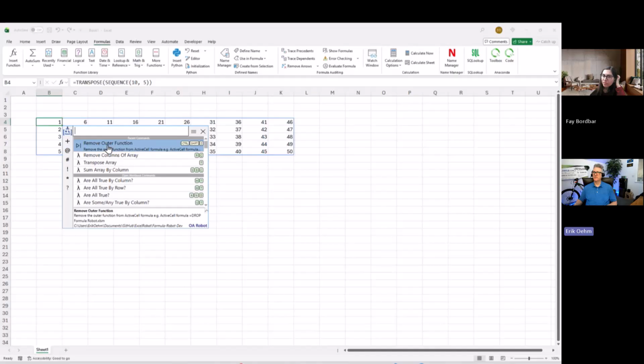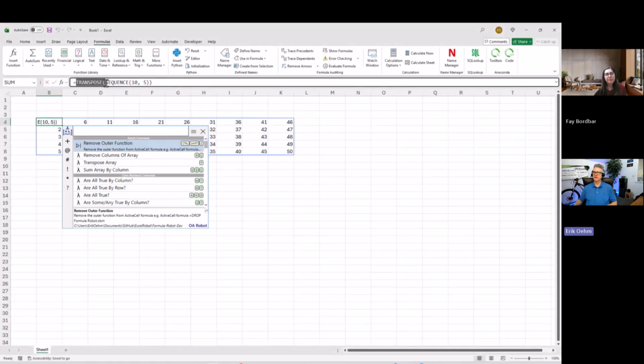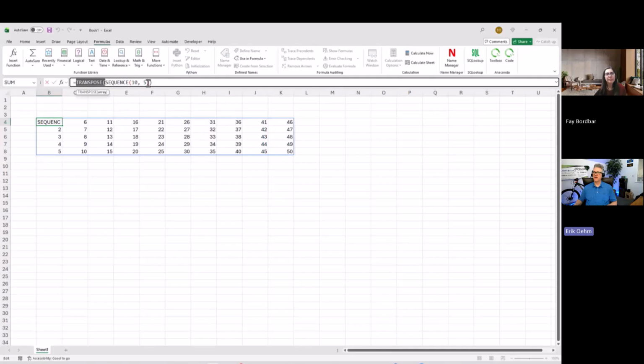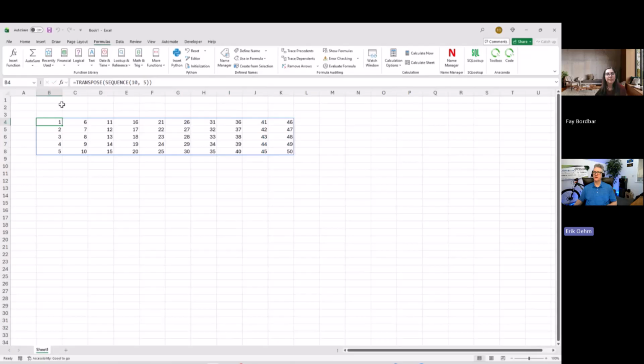It's basically a VBA macro that figures out what the outer function is, and it removes that and just keeps the first argument that's being passed to that function. If it has other arguments off to the right, it removes those as well.